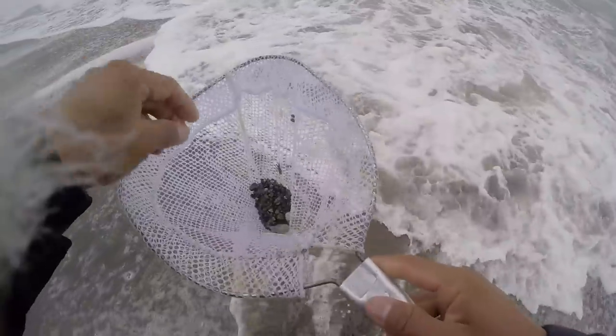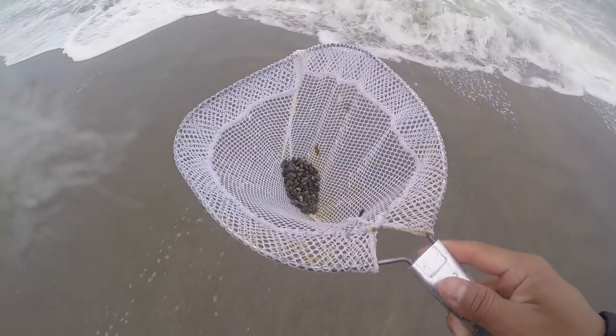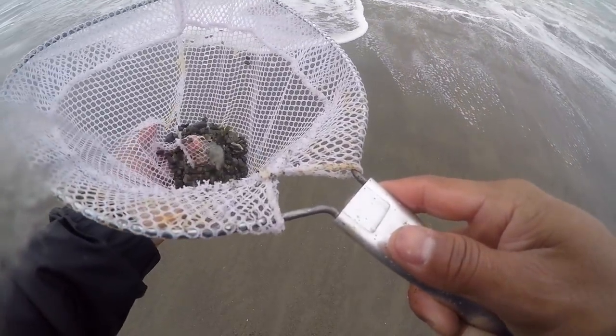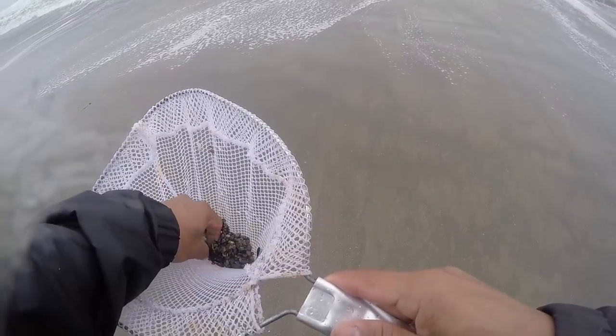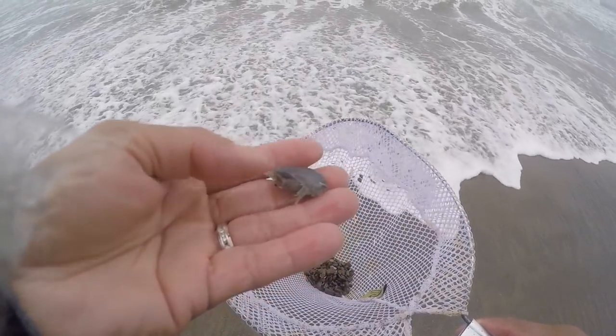Oh, right there. Is that a soft shell? No, this is a hard shell. Later I'm gonna take that and do a comparison. Oh, right there. That is a good soft shell right there. Look at that, folks. Look at that.